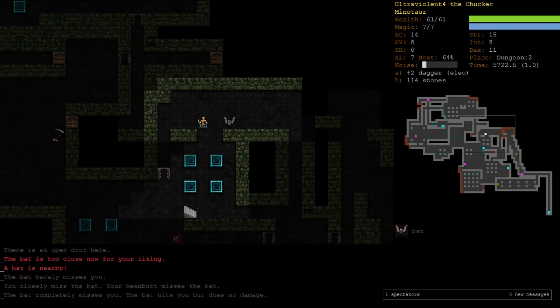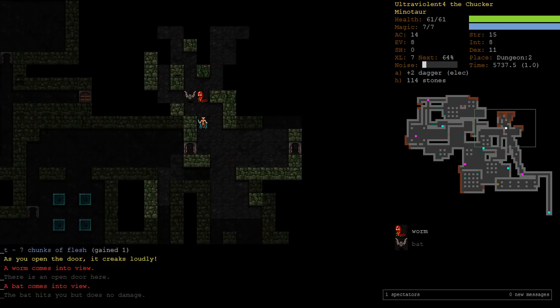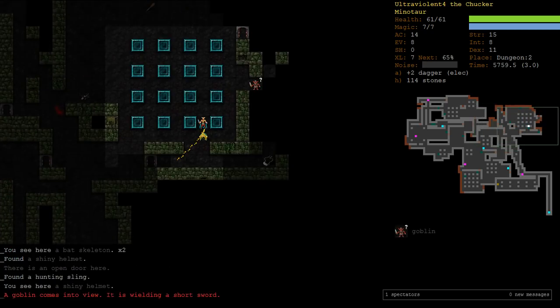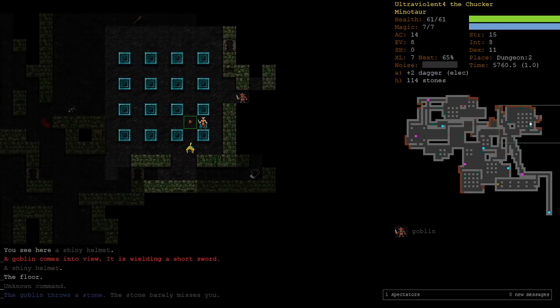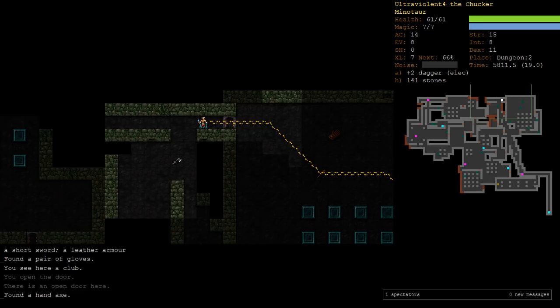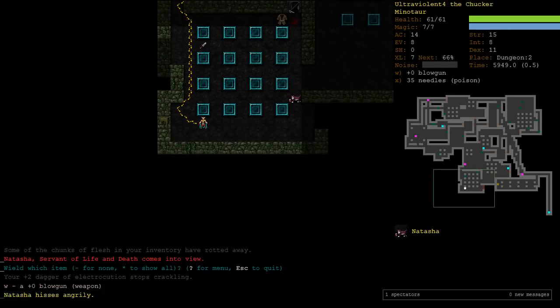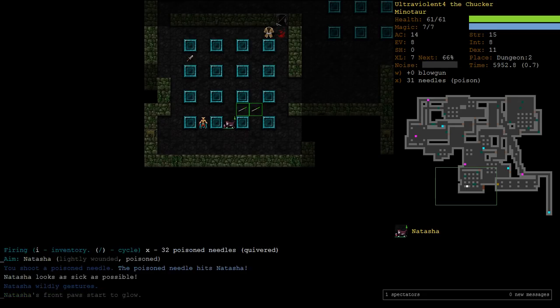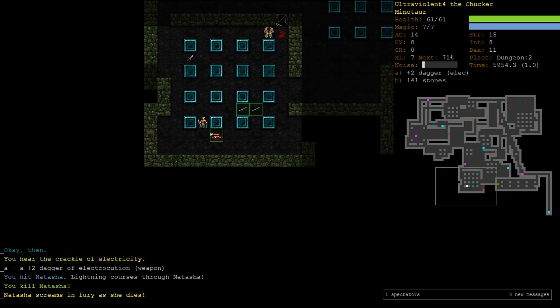I'm going to finish exploring this floor. Natasha has 3 lives, so we get to fight her another 2 times. As is custom, when you're playing a Minotaur, you find an early magical helmet that you can't wear. Alright, there she is again. We're going to poison her. Our character is strong enough now that we can just fight her.